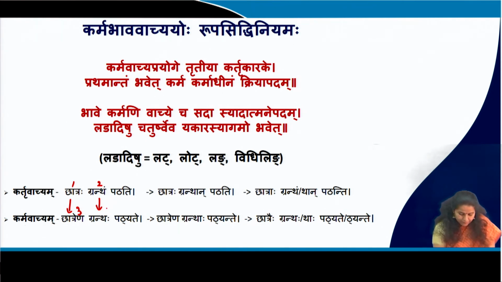We have the verb pathyate. How did that happen? So you see it says that atmanepadam bhavati, sada atmanepadam. And ladadishu chaturshveshu yakara agamaha. So you see there is a pat-ya. Ya comes in because of this rule here, this indication here. And you put it in the vartamana kala. So if your first verb is in the vartamana kala, it will take that same tense in the atmanepadi also. Parasmapadyam, atmanepadyam, samanameva rupam bhavati.